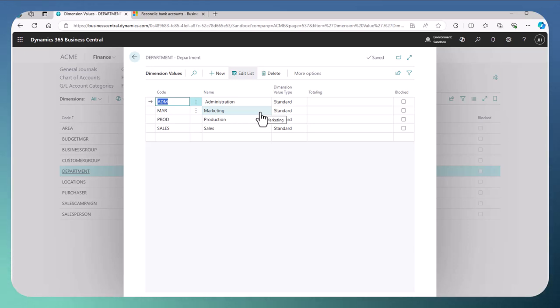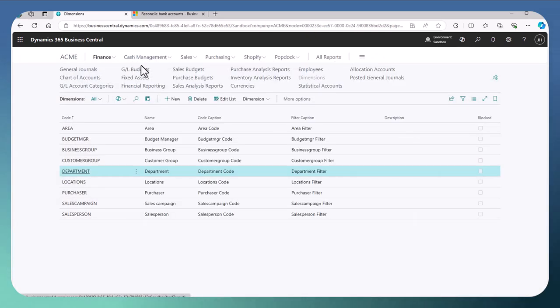What I do with these dimensions is add them on to the details of the transactions I'm processing. That information or dimension value is saved and posted along with the transaction, and then they become available later for doing reports, for doing analysis. I can sort or filter based on department values or dimension code values, so I can see the entire organization, or I can be more specific and look at a particular department and their revenue, their expenses.